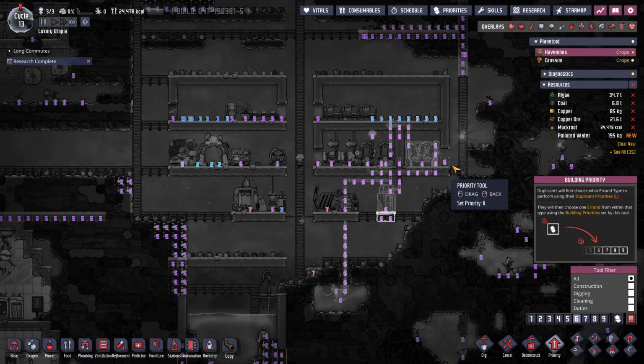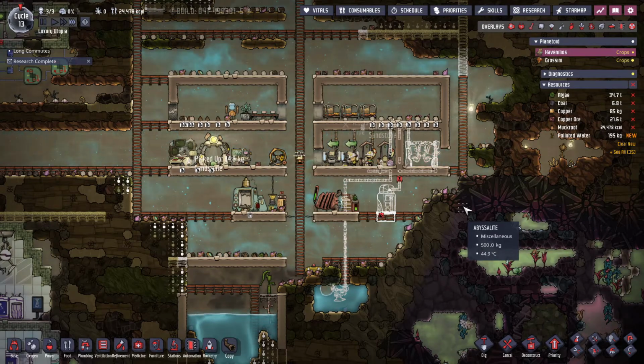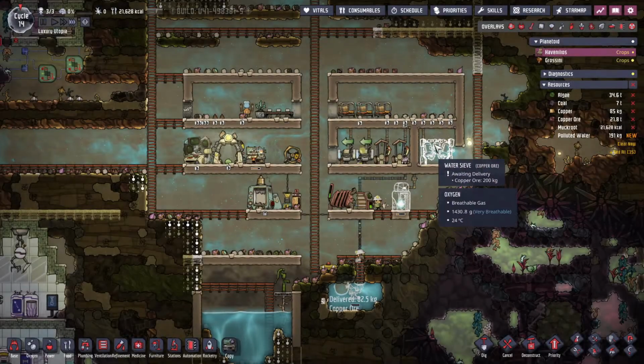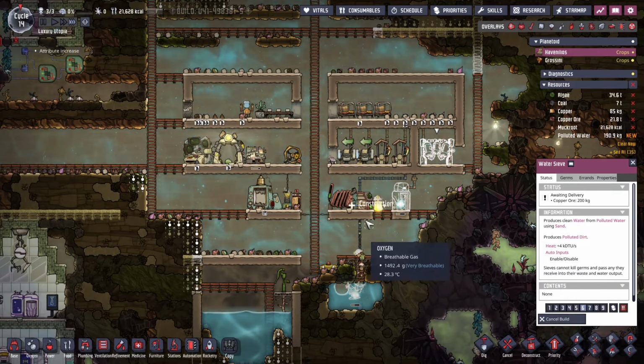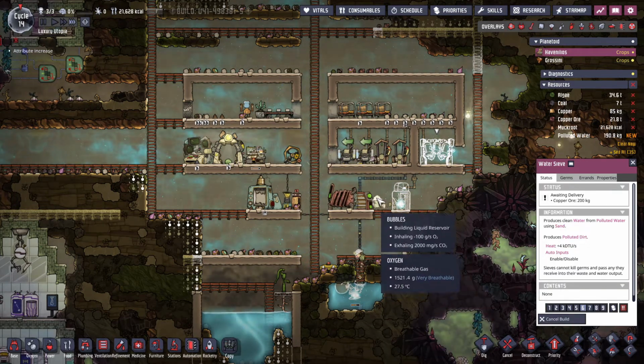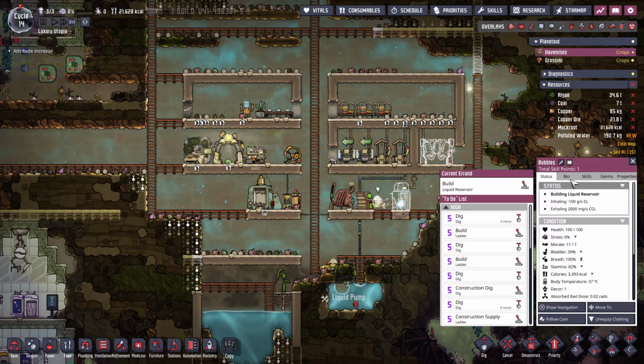We can also make this a 6. Let's build everything. Come on, guys. Okay, this is all built. We're building this. Okay, and then we can connect this, actually. Bubbles got more construction, so she's quicker now.